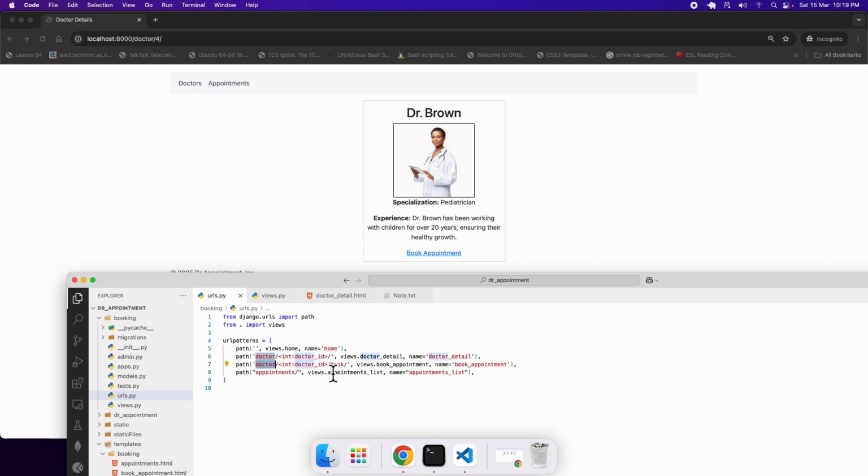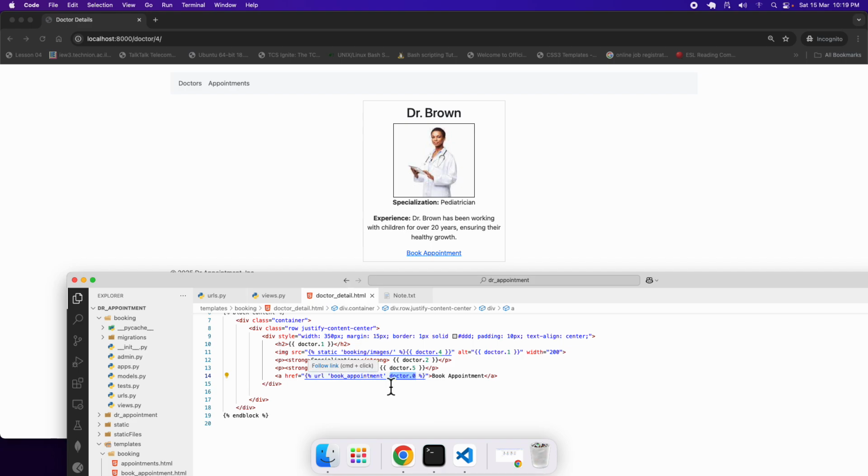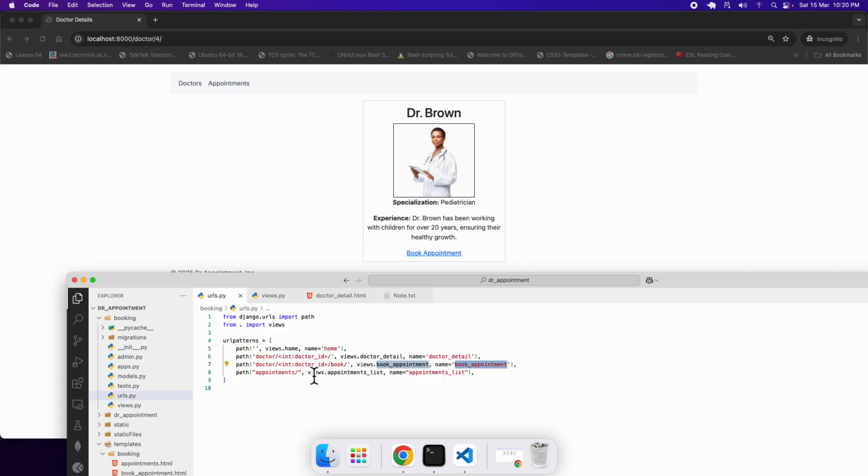So doctor will be there, then the following ID will come. ID will be 1 2 3 4, because there are 4 doctors, so 4 IDs will be coming, and after that there will be the /book, and this is the name of the URL. So that is what you can see right over here, the name of the URL is there. So this particular data, that means from the list, the 0th index is the ID that will come and get stored inside this particular variable, and then it will give a call to another function based view called doctor's appointment.